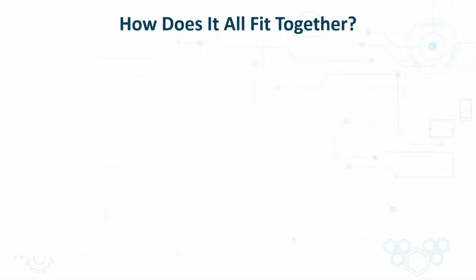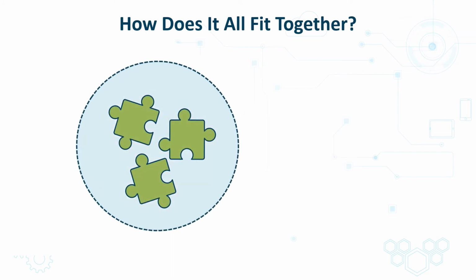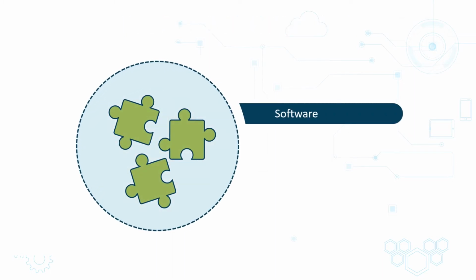So how does it all fit together? Well, we start with the software. So we have to focus on the tools needed, but only so much as they are integrated into the process and culture of DevOps. So we have the obvious software like Git, or an IDE like RStudio or Spyder, and then we need integration tools for continuous integration and deployment. We use containerization if necessary, like Docker and Kubernetes, and other ways to automate the build, test, deploy, iterate cycle of machine learning. And we have to consider the data.